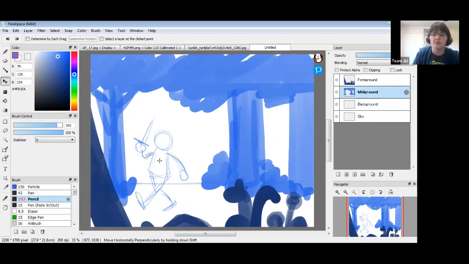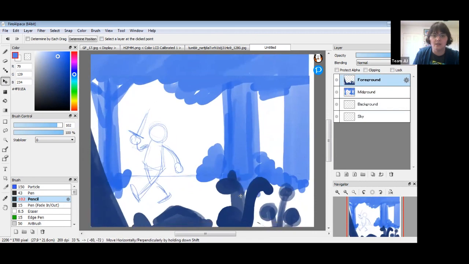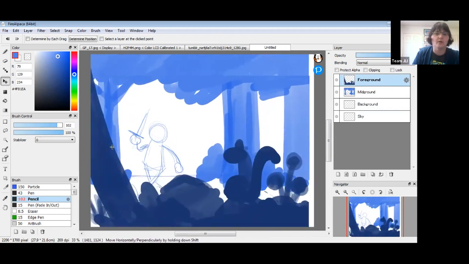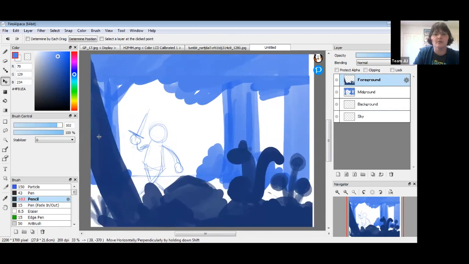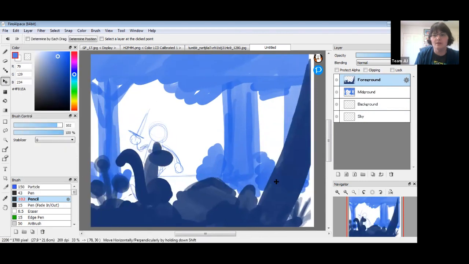So don't be afraid to move your character around to where it feels like it's serving your story a little better. In fact, I think I kind of want my foreground to flip and have the tree on the other side. Easy way to do that, I go to Layer, Rotate, and Flip horizontally. Boom.